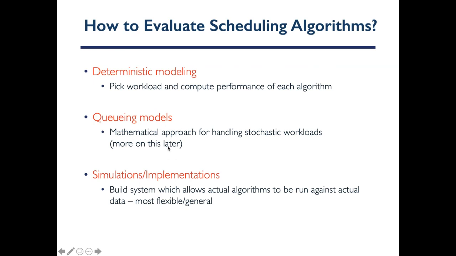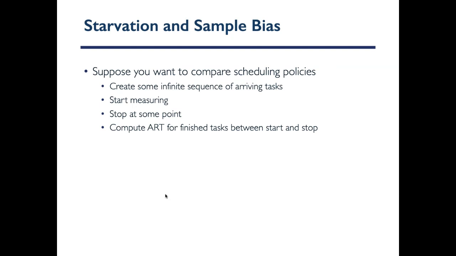So that's another way. And if your system is too complicated to be mathematically studied, you can actually implement your scheduling policy and other scheduling policies, and do simulations. So fix a workload, you can add randomness to it, and then run a bunch of test cases, and hopefully if you do a thorough test case study, then you can compare different scheduling policies. Now, the last one, which is the simulation, is not always straightforward. So here is one example.